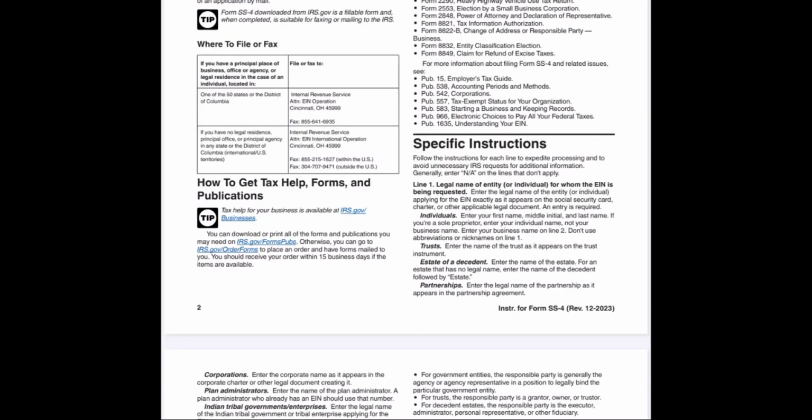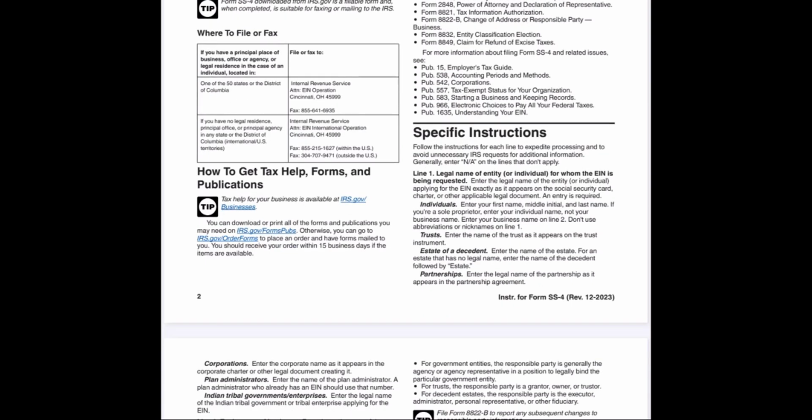Internal Revenue Service, Attn: EIN International Operation, Cincinnati, Ohio 45999. If you have no legal residence, principal office, or principal agency in any state or the District of Columbia, international, U.S. territories: fax within the U.S., fax outside the U.S.